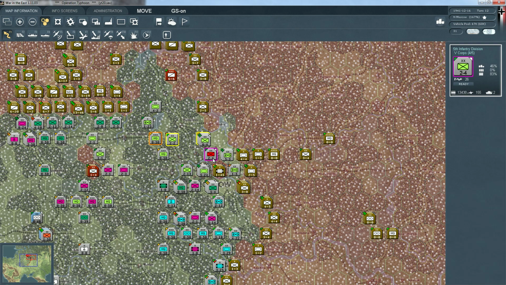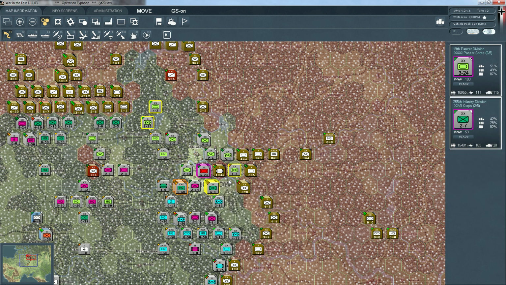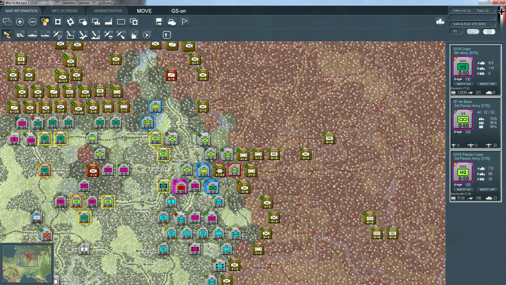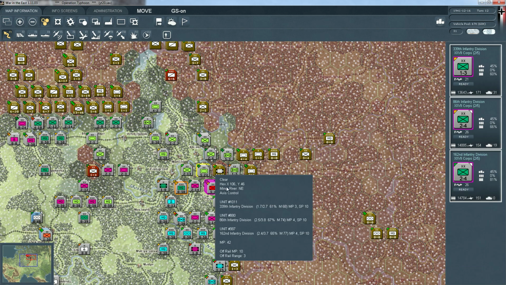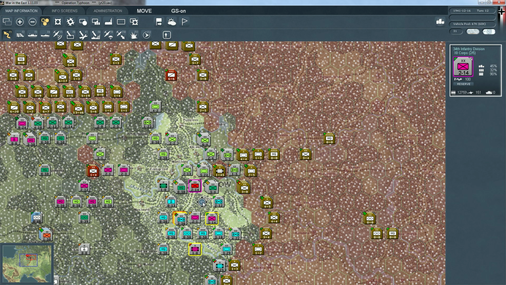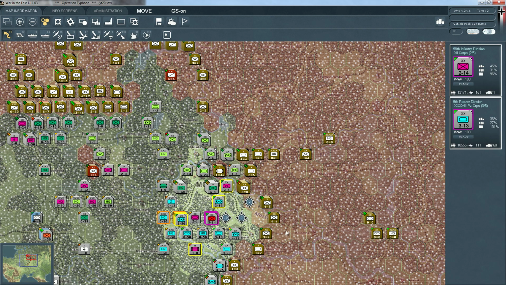Can't really attack with you anyway, so that's okay. Can I move you into the city? No, I cannot. Okay, too bad. Yeah, but they are definitely more isolated now than they were before. Suppose none of you could move here. No. So really the only way is to move up the infantry itself. And I suppose that's alright. Yeah, let's do it like this.